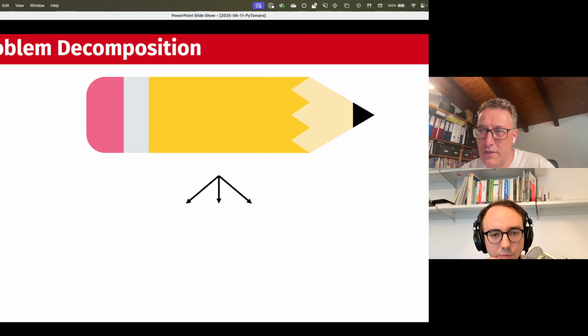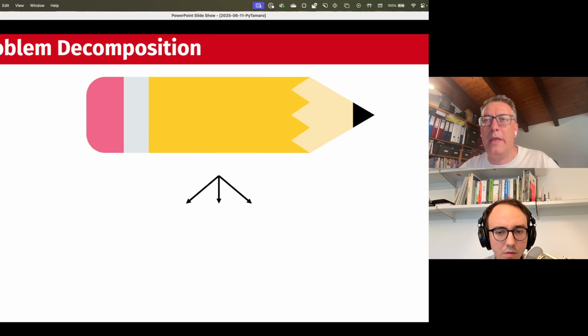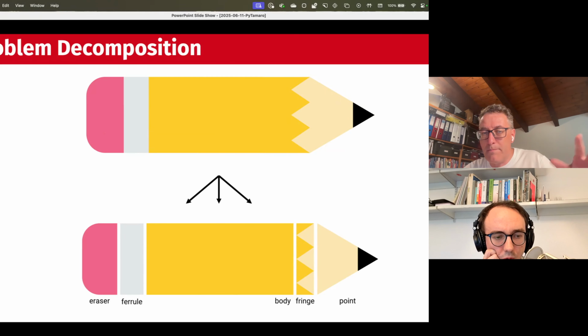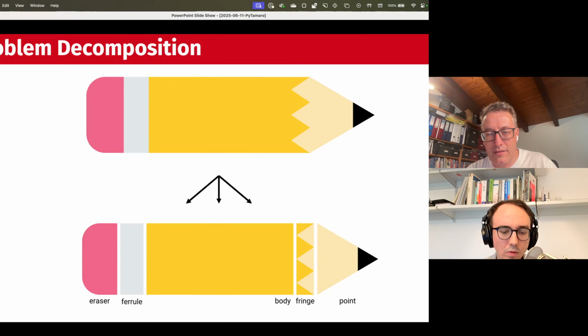And here is one of the activities that you may have seen already on the website. So students may want to, or have to in our curricula, compose this kind of graphic. It's a graphic of a simple flat design pencil. And if you ask them, how would you build this? How would you compose this? How would you decompose or break it down into pieces? You may say at the end, there is a pink eraser, then there is this silvery ring, and then there is the body of the pencil that's kind of yellow, and you have the point and stuff like that.